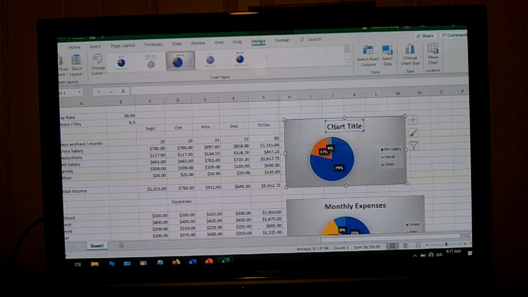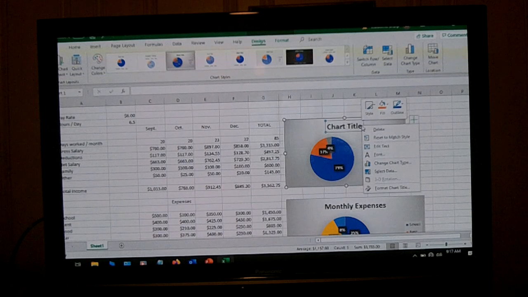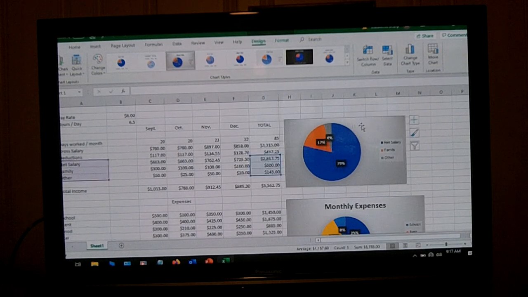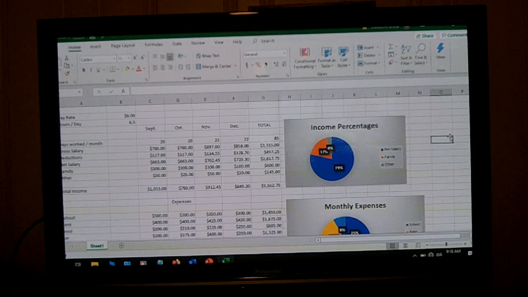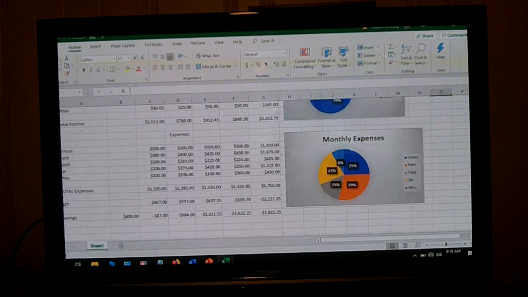Likewise, I was going to put a title there, so I can just backspace on the chart title and delete it. So that's how you do the pie charts for another part of the assignment.